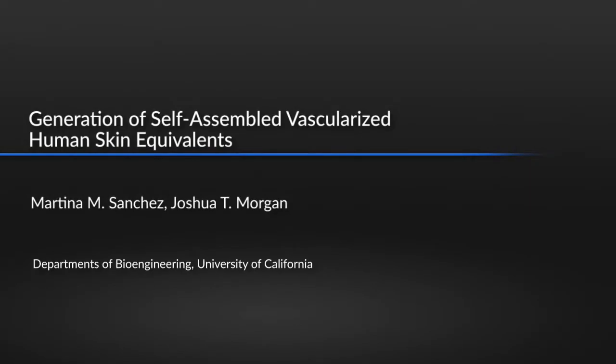The detail provided in this protocol addresses human skin equivalent generation, which is often technically challenging. Novel human skin equivalent protocol elements such as vasculature and volumetric imaging are included. The technique enables the straightforward construction of a skin model that more closely matches in vivo tissue for the study of diseases, aging, and personalized medicine.